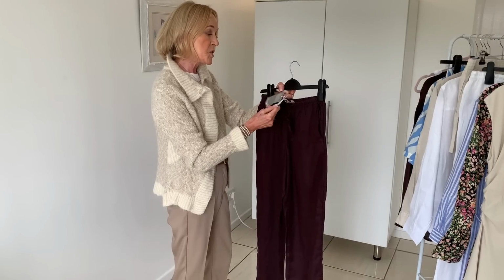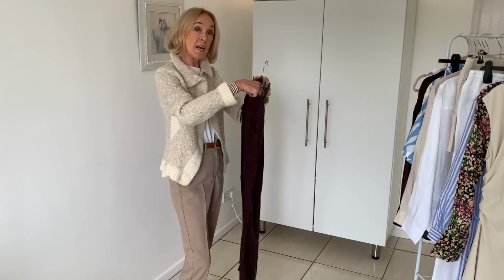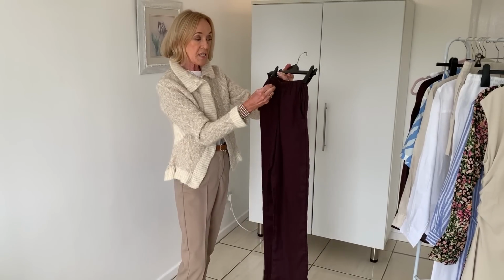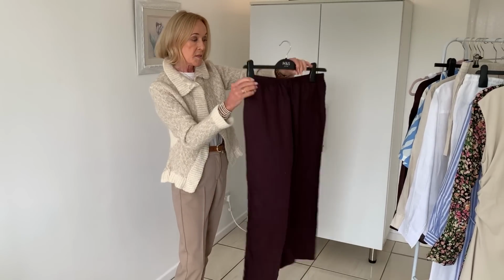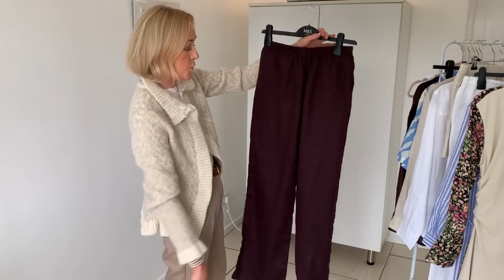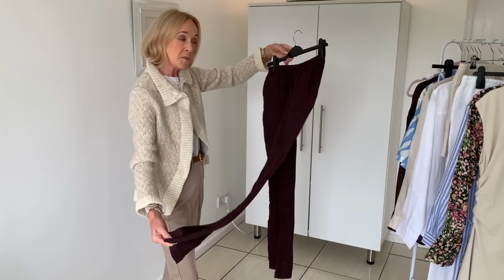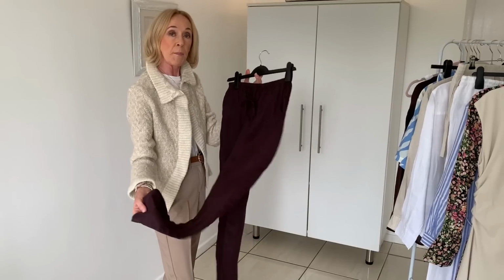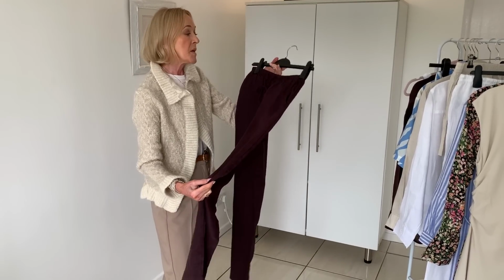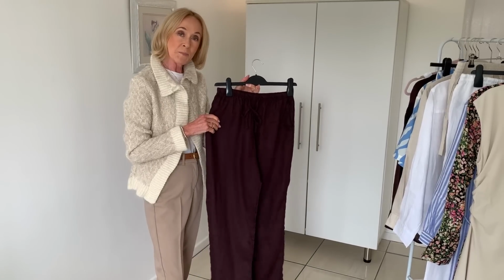I did pick these up in the store, £22.99. And these are an extra small. This was the only size that was there. Pull-in detail across the hip, which does work. Across the back, very plain, so it just falls straight down. A nice wide leg, but not overly wide. But I think the softness of the linen fabric, they just drape nicely on the leg. Immensely flattering. So let me try them on and I'll come back.